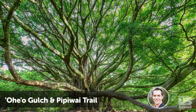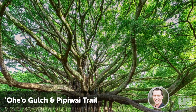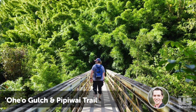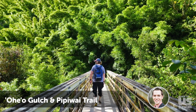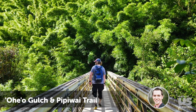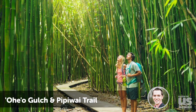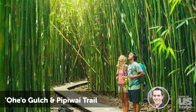The incredible banyan tree here, many hundreds of years old, welcomes you with open arms as you make your way farther along the trail. Soon, you'll find yourself immersed in an incredible bamboo forest, one of the highlights for many visitors here. It's surreal to be surrounded by the bamboo as the breeze shifts through them. The pipes of the trees orchestrate a magnificent ensemble that's both eerie and mysterious, but yet a thrilling experience to be had. As you traverse through the forest of thick bamboo, it's almost as if you've taken a journey to Thailand in some remote jungle location.